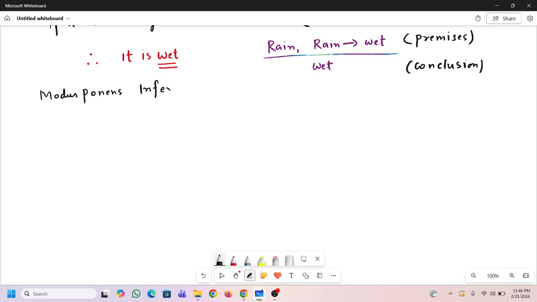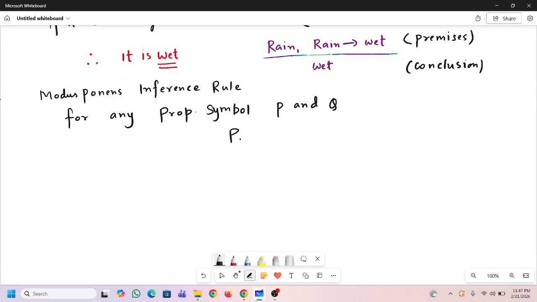For any propositional symbols P and Q, given P and given P implies Q, we can derive the conclusion that Q is true.